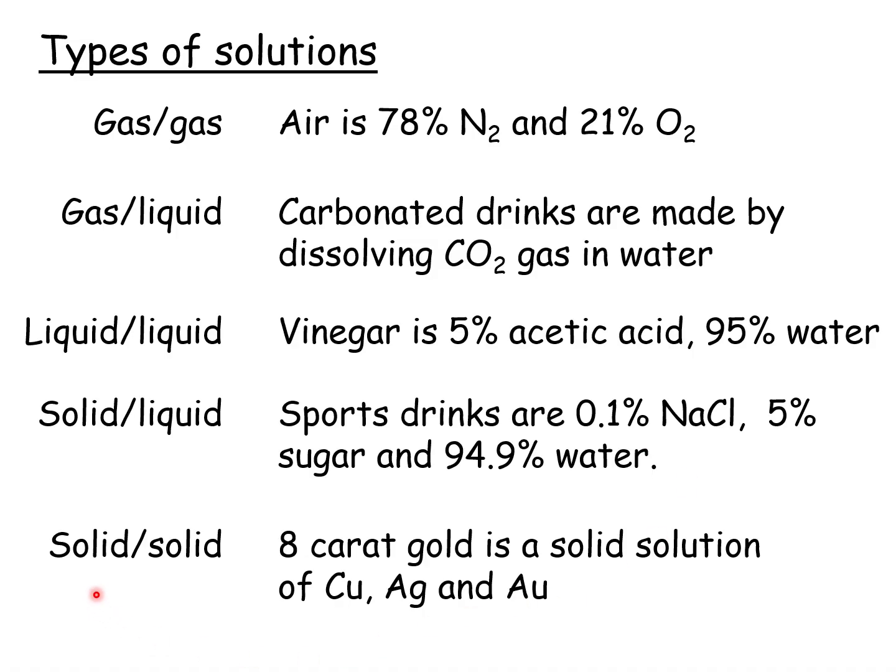And then you can also have solid-solid solutions. For example, first you have to know that pure gold is 24 carats. It's kind of a weird unit. But an 8-carat gold ring, so you're going to be a pretty cheap gold ring, is a solid solution of copper, silver, and gold. The fact that the copper is present is why, if you have really cheap gold jewelry, it turns your fingers funny colors, because your skin oils and the different components on your skin are reacting with the copper part.